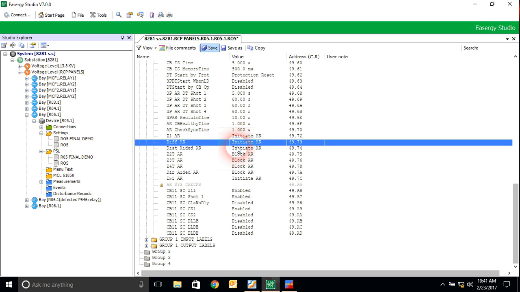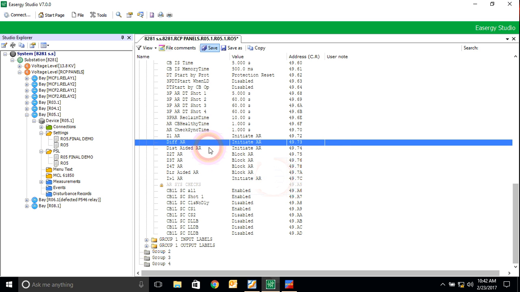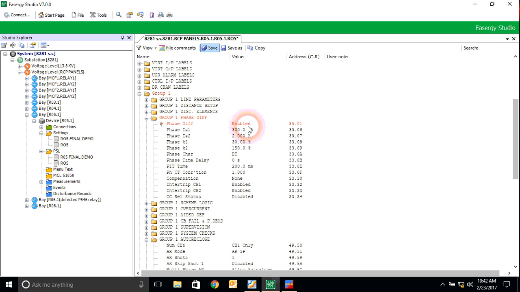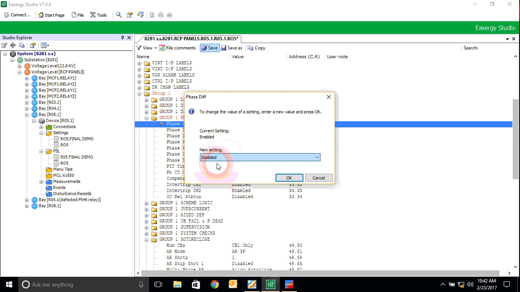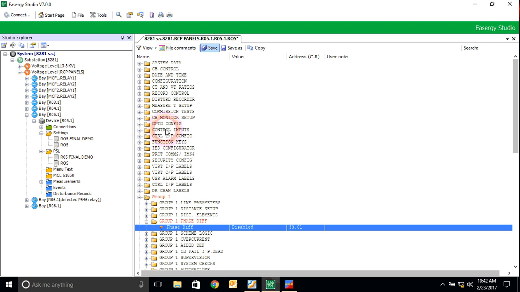Just make it on, and it will automatically come here. Then I can choose the function I need, and make block or initiate as needed. As I explained before, just open one function upside and it comes automatically downside. You can return again to our test.